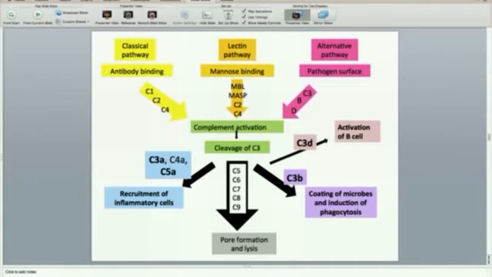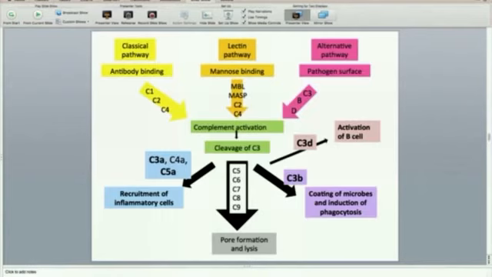Can I interrupt here and just let me ask? I would say for a lot of people, myself included, who've been out of the first and second year of medical school for a while, when you mention complement, the main thing I remember is that those who have a C5 through C9 deficiency are more prone to Neisseria infections. Will we get to that, or can you comment on that? Like, number one, why is it important to know that? Because it shows up so often in the review books, and does it illustrate some broader point? Okay, so let me go through the cascade briefly, and then I'll talk about deficiencies.